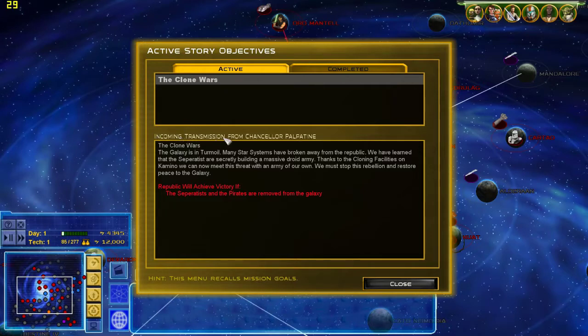Incoming transmission from Chancellor Palpatine. The Clone Wars. The galaxy's in turmoil. Many star systems have broken away from the Republic. We have learned that the Separatists are secretly building a massive droid army. Thanks to the cloning facilities on Kamino, we can now meet this threat with an army of our own. We must stop this rebellion and restore peace to the galaxy. The Republic will win and achieve victory if the Separatists and Pirates are removed from the galaxy.